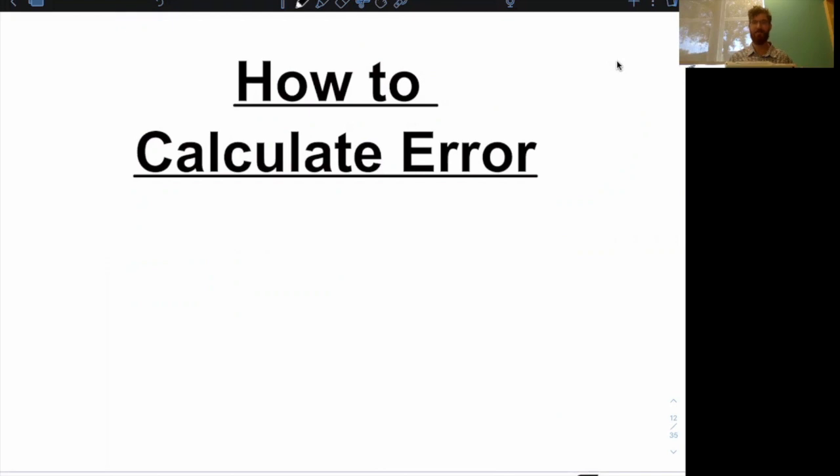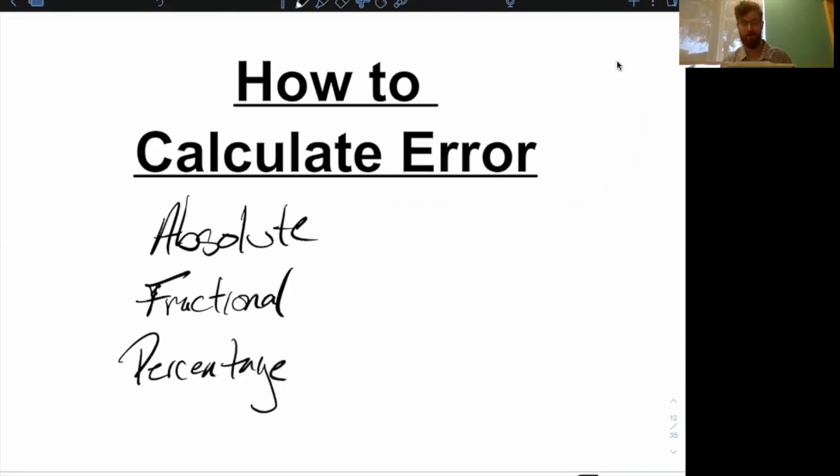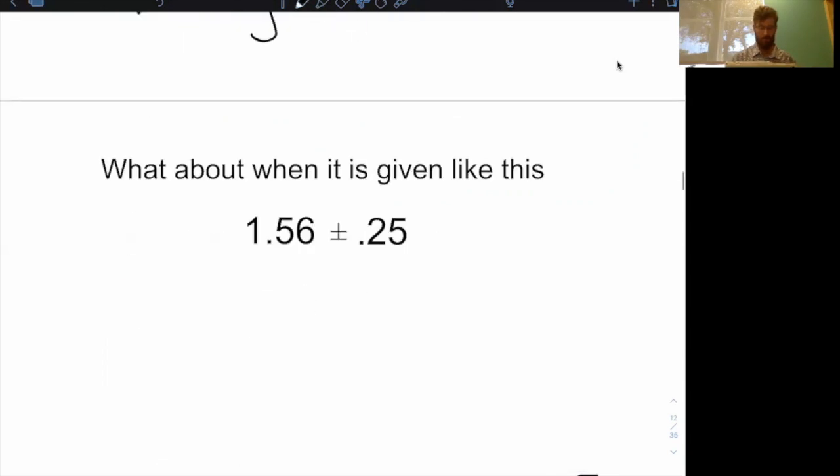It can get kind of confusing because there are 3 different types of error out there. You have what's called absolute error. You have fractional error. And then you have percentage error. Now, just to make things very, very clear, ladies and gents, fractional does not matter, okay? It is just a stepping stone for us to get from absolute to percentage. So just to make things very clear, let's go ahead and get started, all right?